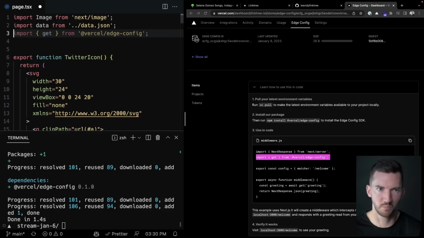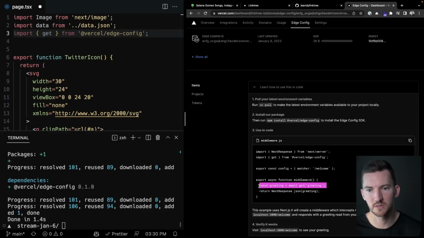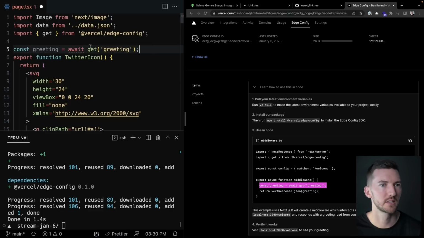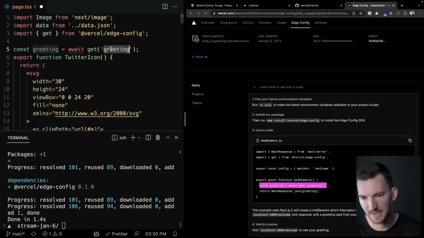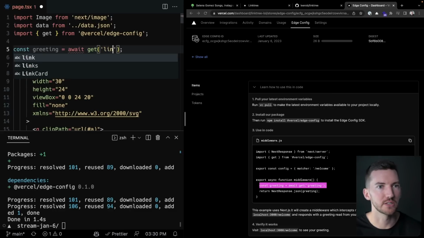So get some value from the key value store, and it essentially looks something like this. You're able to await getting something by the key, and we could say this is data, or like Linktree or something.